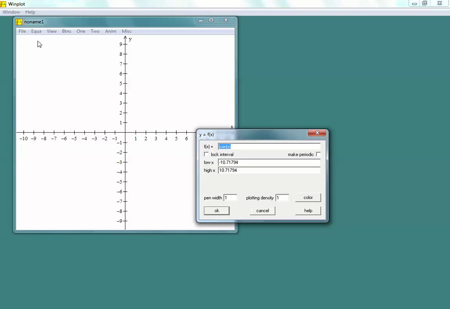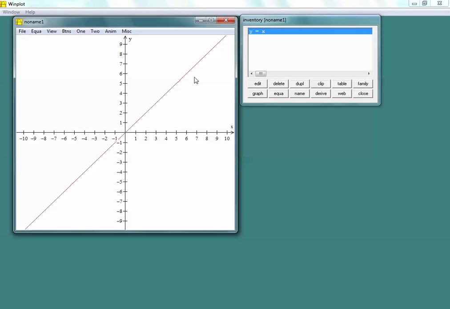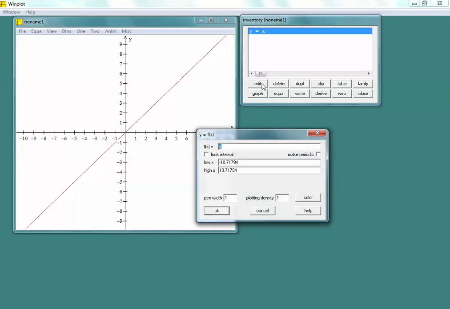But if I choose explicit, this is assuming that you've solved for y, or f of x. For example, if I want to graph y is equal to x, if I just simply put an x in here, and then I click OK, then it gives you that graph. Now you can come up here and choose edit, and choose something else like x squared. How I do an x squared is I do x and then caret. That's above your 6, so if you do shift 6, that'll give you the caret, and then 2, and then click OK.